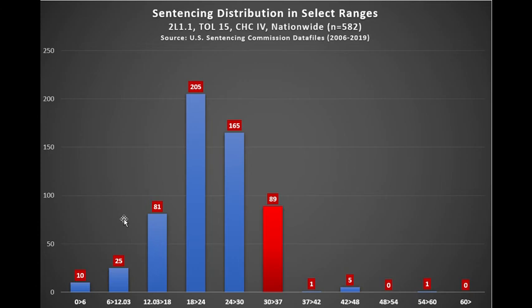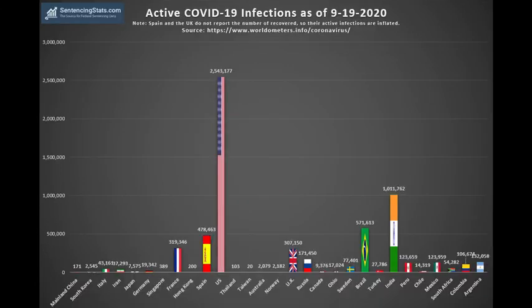and what other people have received that are similarly situated. So with respect to some of the data, we track the data daily that comes from both the Bureau of Prisons as well as Worldometer, Johns Hopkins University, and the CDC. So we track all that data. We have, as you'll see, data that is specific to every single county in the United States, and you'll see why that's relevant here in a minute, as well as, of course, the United States overall and the BOP overall. We also have data specific to each BOP institution that we track on a daily basis.